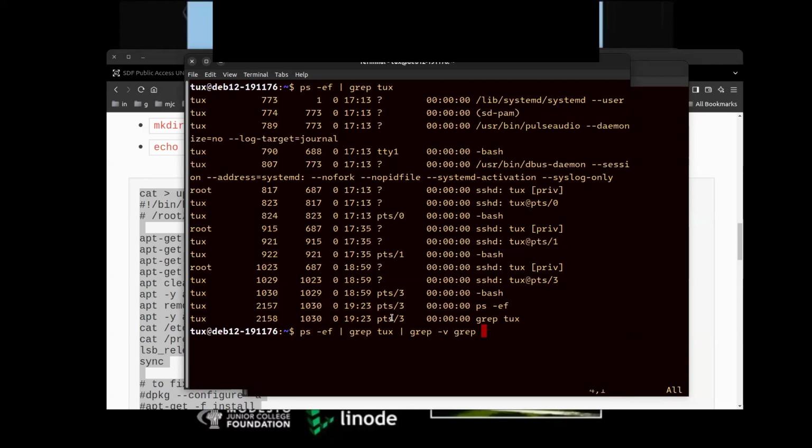Obscure. If I grep, ps stands for processes, give me everything in the full format, and I want to grep all the processes that belong to Tux, I also get my grep process that I grepped. grep -v grep says, grep everything for Tux except for the grep that you're grepping. Yes, that was an interview question.